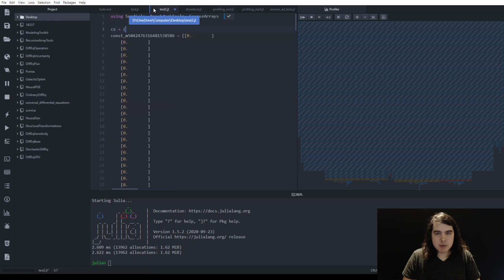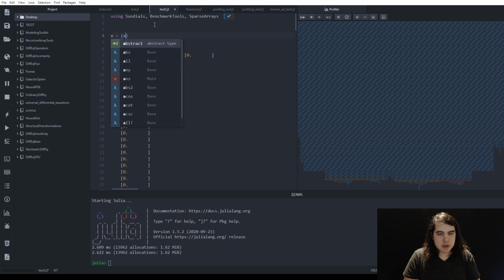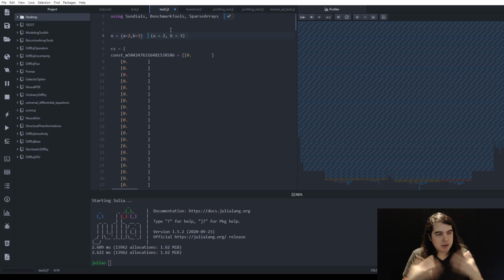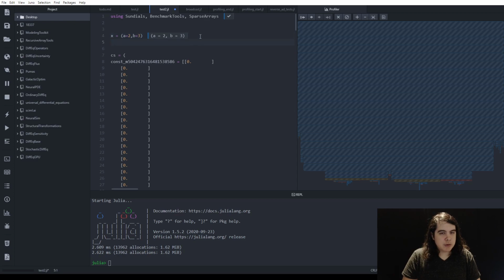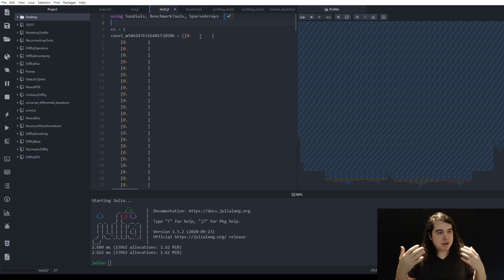I'm going to use a named tuple for this object. If you haven't worked with a named tuple before, a named tuple is an object like x equals a equals 2, b equals 3. It's actually how keyword arguments are handled and interpreted internally in the libraries. So here, x equals a equals 2, b equals 3, and I can use x dot a. So instead of having a bunch of globals running around, I'm going to use a named tuple to hold all these inside of a single object.